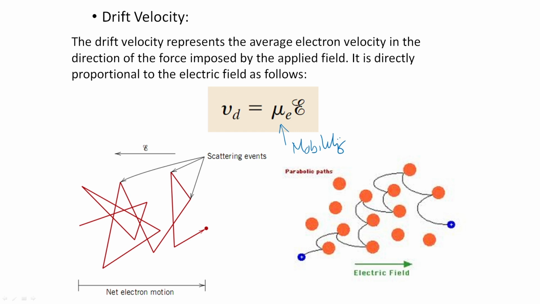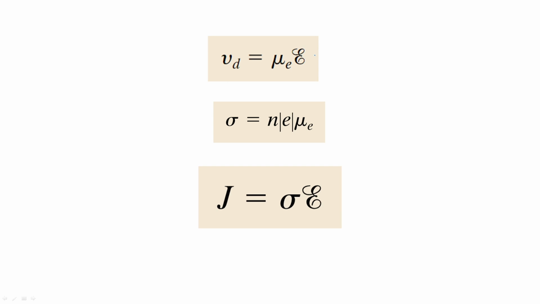These fundamental equations are important for you to model when you do machine learning. Whatever happens during collisions, along different paths, finally there will be a net electron motion, and this net electron motion is what gives you the conduction. Net electron motion happens because of the applied field. It will also happen if you do not apply a field, but very scarcely. So, the three fundamental relationships I can give: one is the drift velocity, which is equal to mobility multiplied by electric field; then the current density, which is equal to conductivity times electric field; and conductivity is the number of electrons times the charge of the electron times the mobility.